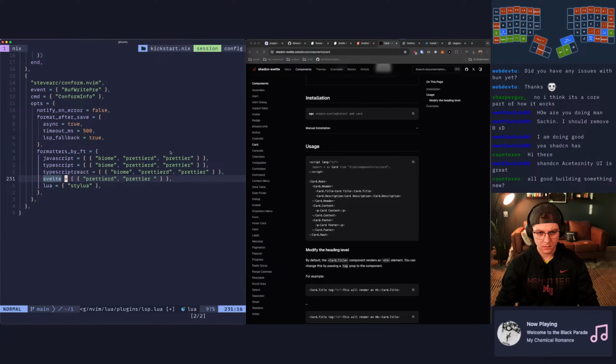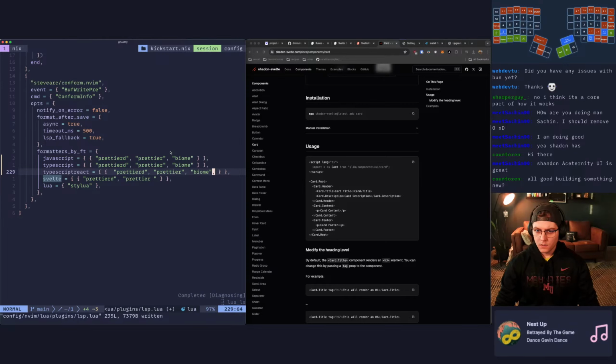Svelte is prettier. Oh, lovely project setup. I love you, TypeScript.